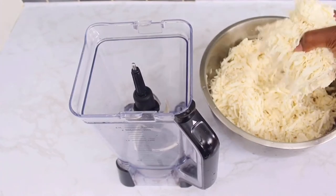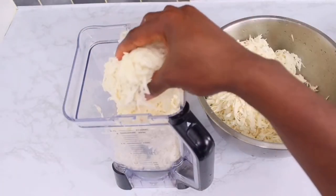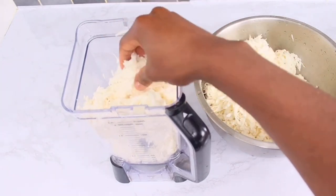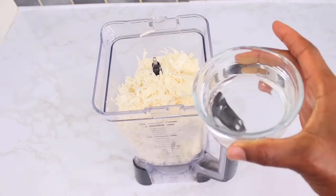So I'm done grating the cassava. Right now I'll go ahead and blend it. Add the grated cassava into the blender, and then you add little water. This will help it to blend very well. So I'm going to blend it until it's very smooth.